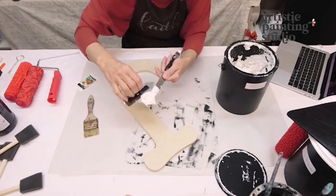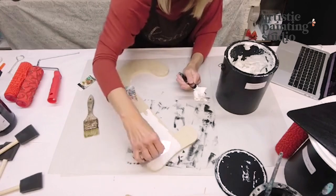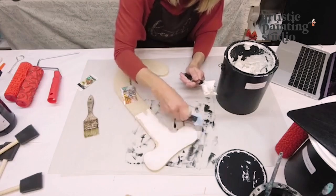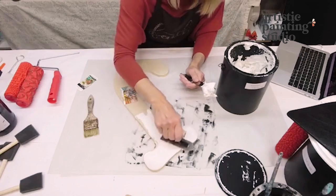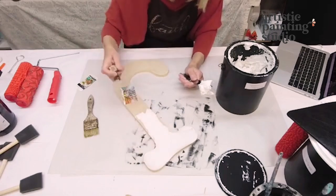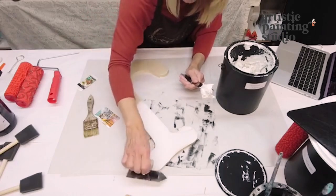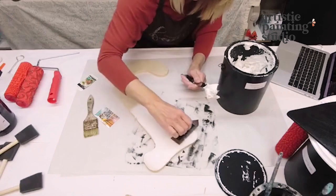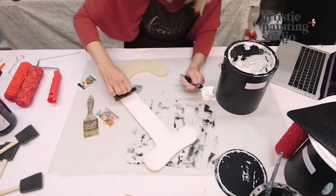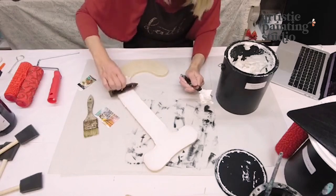So if I use one of my favorites, which is my trowel, I can get probably one of the smoothest applications. And I feel like I can control my thickness to be more consistent. Not that it really matters if it's perfectly consistent or not, but this will definitely be my tool to get my smoothest application. As far as how thick or thin you apply this, I like to have my texture somewhere around an eighth to a sixteenth of an inch thick. So that's not a lot at all.